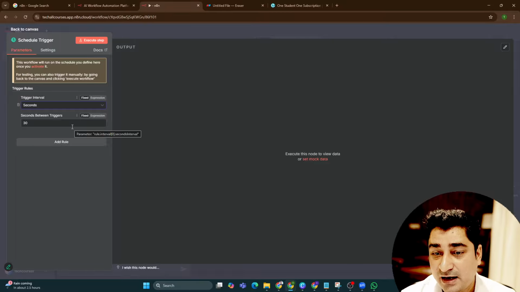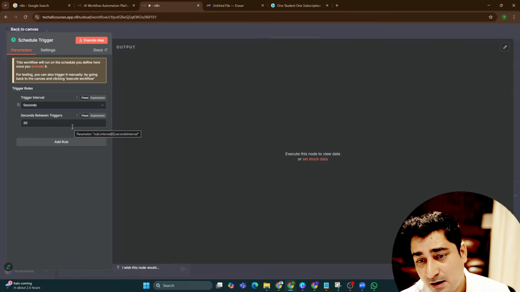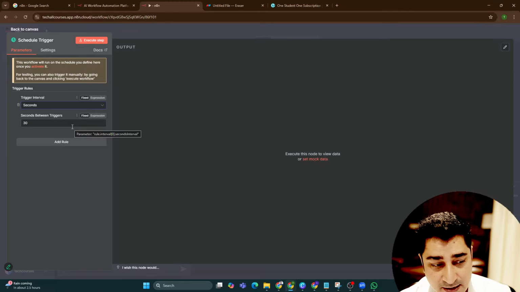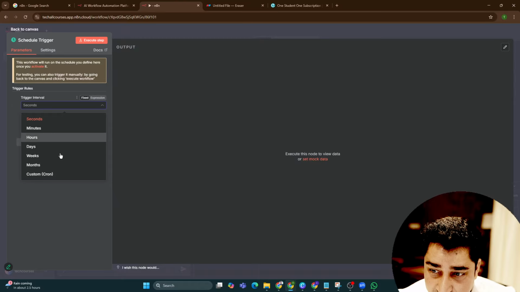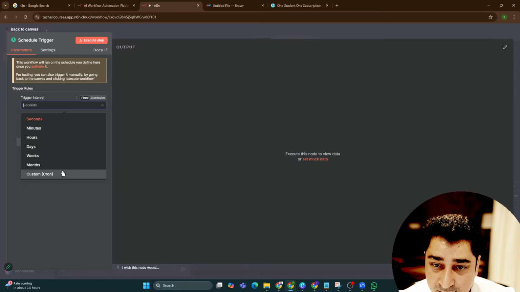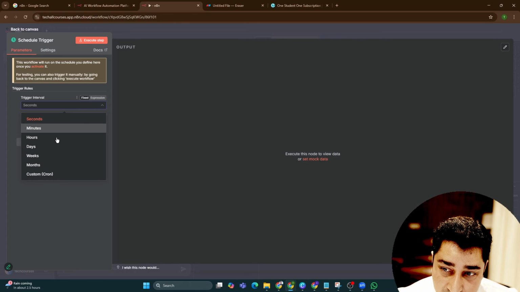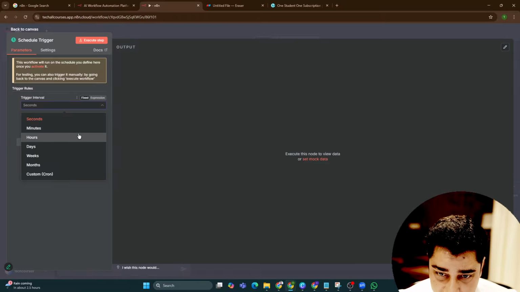For example, if I have written a file watcher, I think we wrote that in the case of a resume, right? The file watcher will keep on watching the files, and once a file is available, pick the file, process it, dump it, right? Even in data engineering, we do the same thing. So basically you can create such a scheduler. As you can see, you have all the options: second, minute, hour, days, week, month, everything, or maybe custom. I can schedule everything, and it will start from this particular trigger, basically.